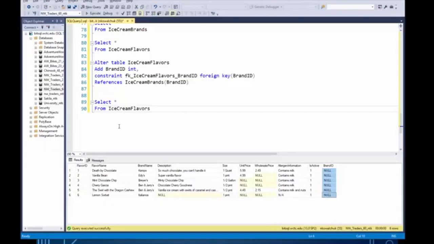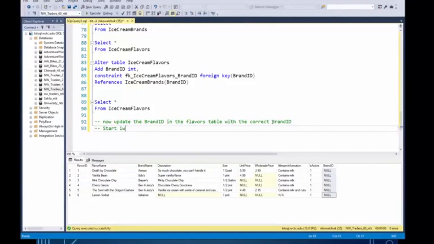Again, the first thing we're going to do is write a select statement. I'm going to start with the select statement.